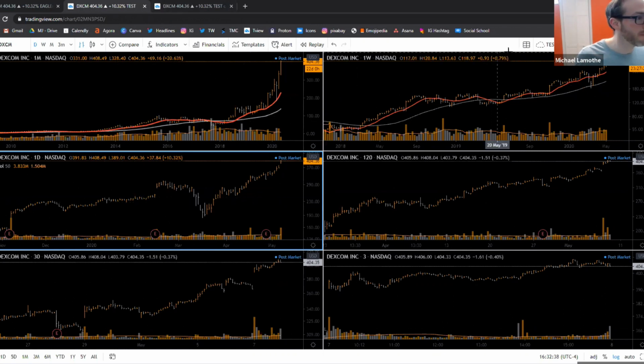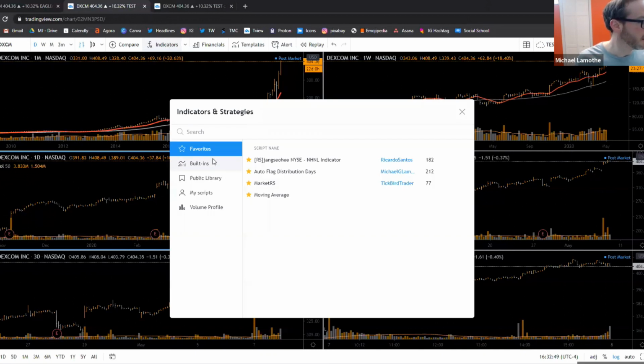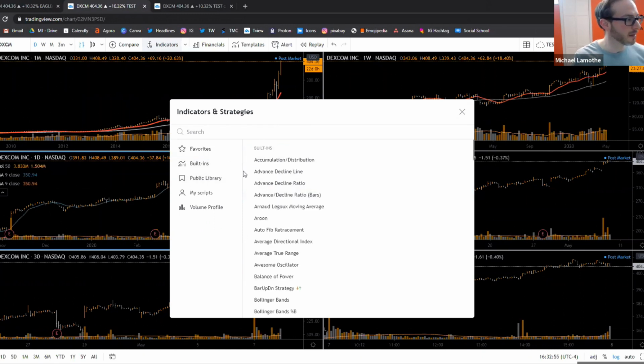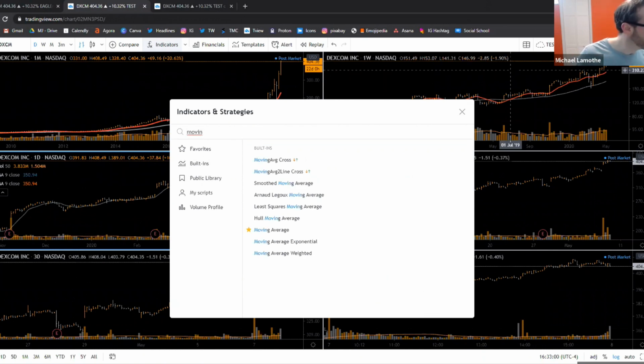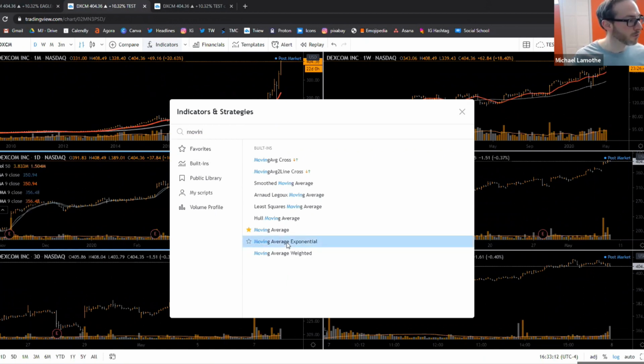So let's get the other moving averages up on this. Now we're on the daily chart. Again, come over here, click the indicators, and we're going to add the moving average. You wouldn't have favorites yet, so you would just come over here, type in moving average, and click it there. And since we're here, let's get a few exponential moving averages. We're going to have the 5, the 10, the 21, and the 100. So there's 6 moving averages altogether.